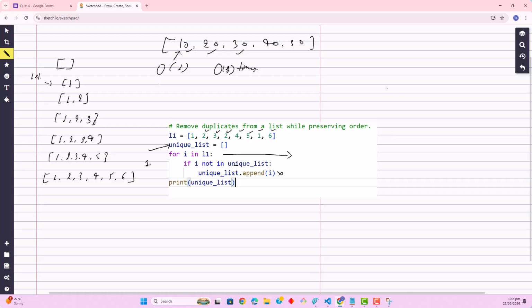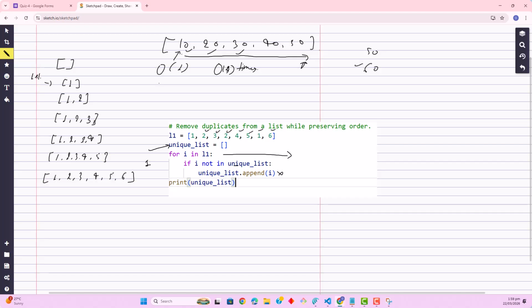Now, what is the worst case? If I search for 60, which is not available, or if I search for 50, which is at the end, I need to go through each element across the list till the end. Then I say the element is not found for 60, and for 50, I got it at the end. So we are iterating each element one by one until your list or data frame is finished, or, on the database side, until your table is finished. You are scanning through it.